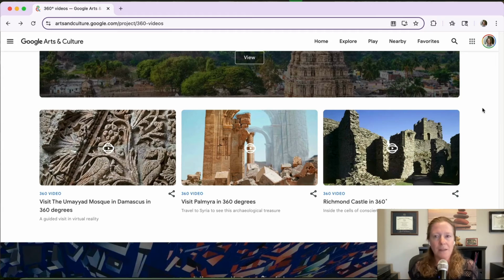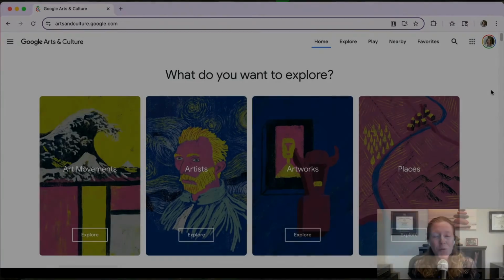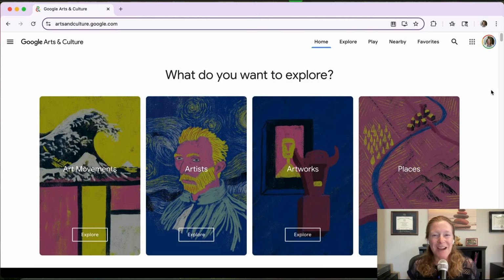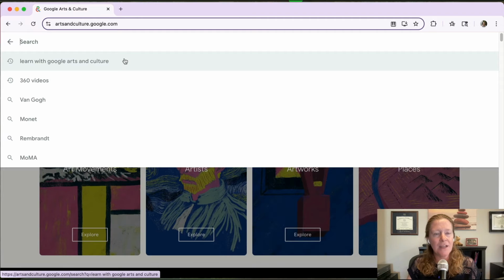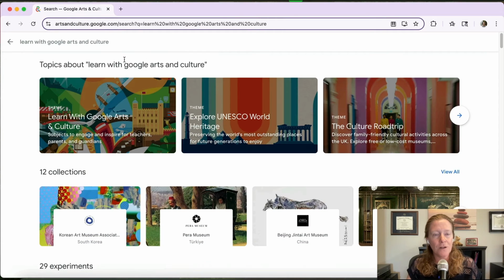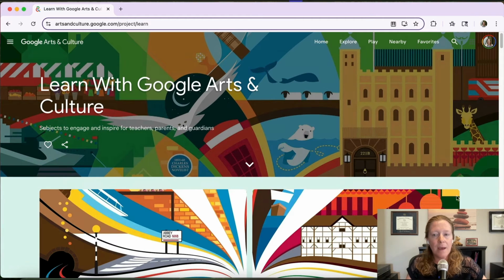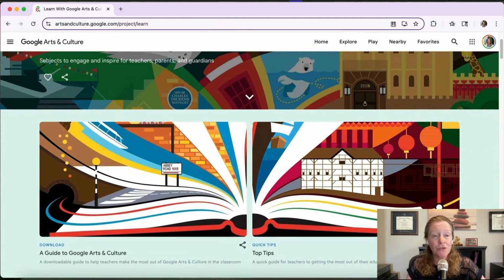It's just so neat to see these different things from different perspectives. So you might remember from the beginning of this presentation, I talked about lesson plans for teachers, and I was not making that up. We really have access to that within Google Arts and Culture. The easiest way that I found to get there, again, go to the magnifying glass, and we're just going to type in Learn with Google Arts and Culture, and it will bring us to a specific theme called Learn. And from here, we're into a collection of resources that are really for teachers, parents, guardians, things like that. Resources to use with kids.